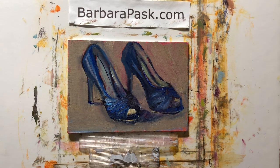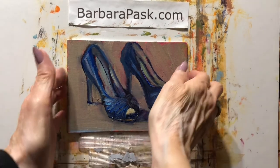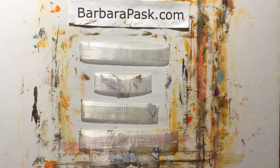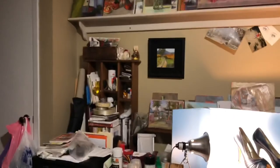I'm not going to sign it because it's really wet. Actually, what I think I'll do is let's lay it down on the floor here and we'll try to show you what it looks like in the series. Try not to get any paint on my frame though. Not perfect, of course, but it'll give you an idea. And there's going to be glare because of the ceiling light.